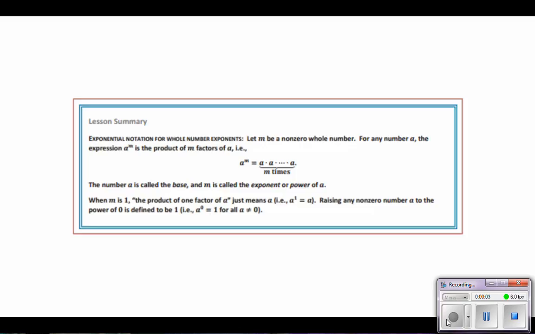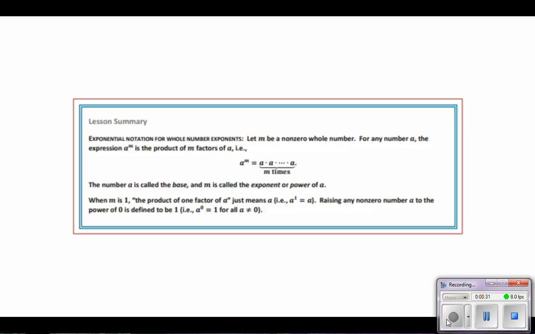Hi everybody, today in math we worked on using exponents and we learned how to write exponents in a couple different ways. We used exponential notation, and when we use exponential notation we used a base and an exponent. We wrote them in expanded form, which is the repeated multiplication, and we also wrote it in standard form, which is when you actually solve for the exponent to get an actual answer to find out what it's worth.